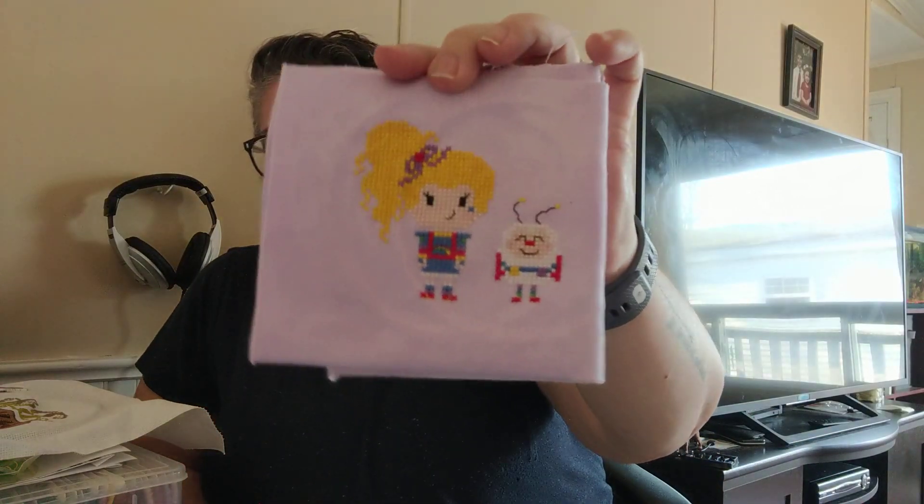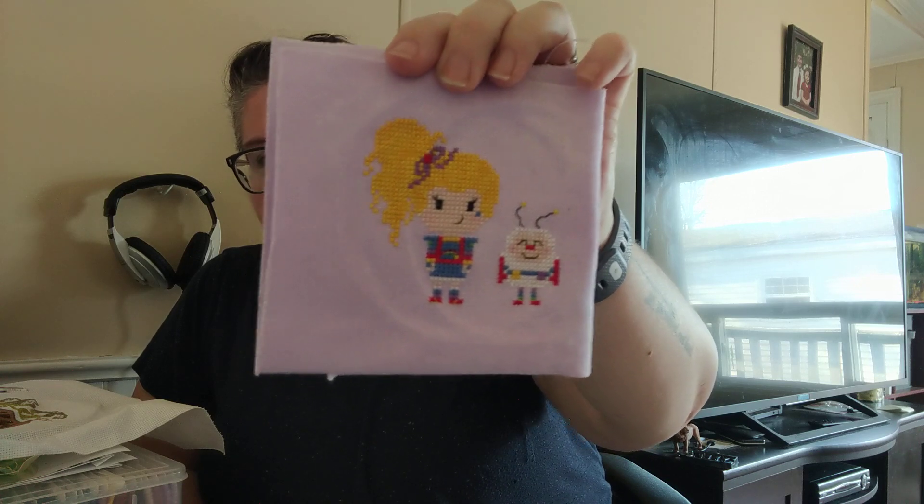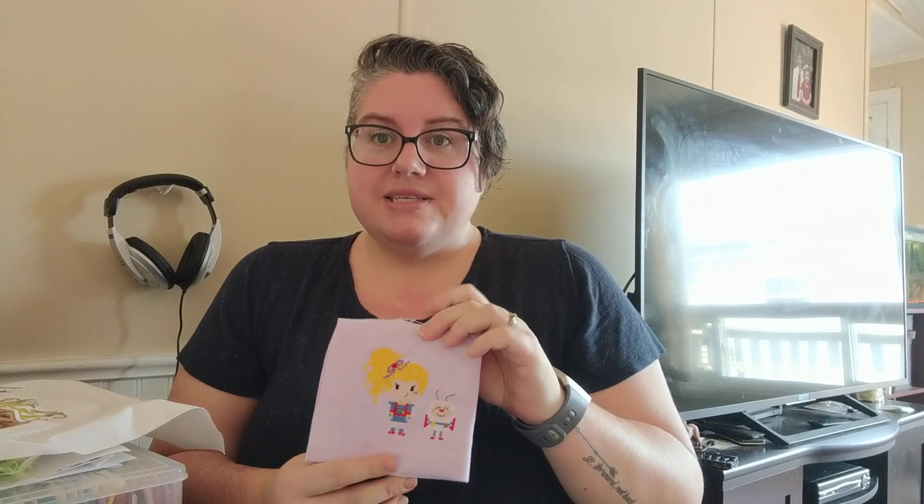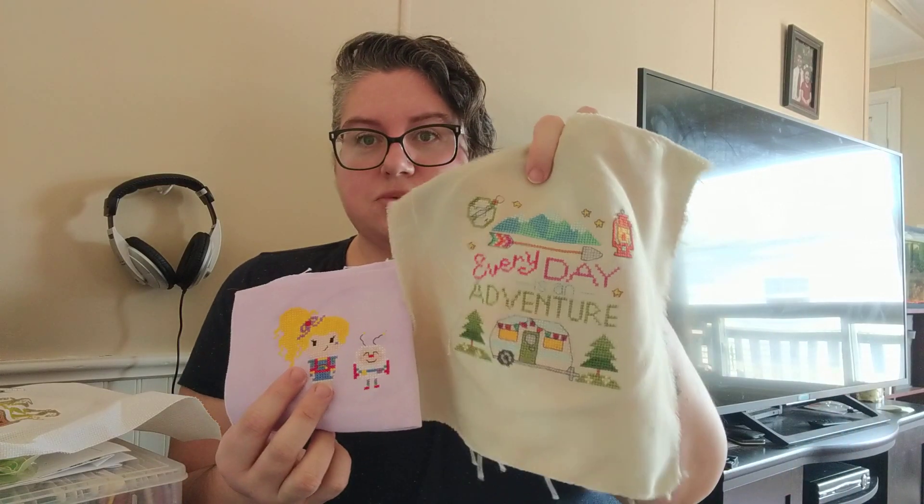My next finish is Good Morning Maui's Rainbow Bright. If you're a kid of the 80s, you will know and love Rainbow Bright as much as I do. I have some rainbow fabric I used to make my daughter a pencil case that I think will go perfectly with this — I'm going to turn it into a small notions pouch. I'm not sure what this fabric is either; it was a sample hand-dyed by Stephanie sent me ages ago. I think it's probably a 32 count because of how small the stitching is compared to my 28 count piece, but it turned out really cute.